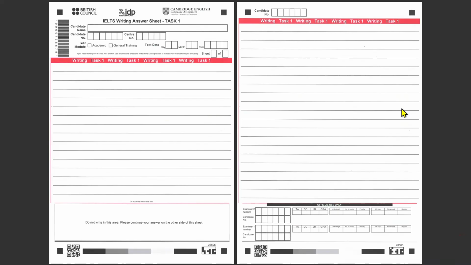As you all can see here, this is the writing answer sheet for those who are planning to go for the writing paper-based test. In the writing paper-based test, you will get an answer sheet, and it will be a ruled paper like this. You have the candidate name to be written here. The candidate name should be written as per the passport. And this is the answer sheet for writing task 1 only, as you can see from the heading here, which is letter writing.